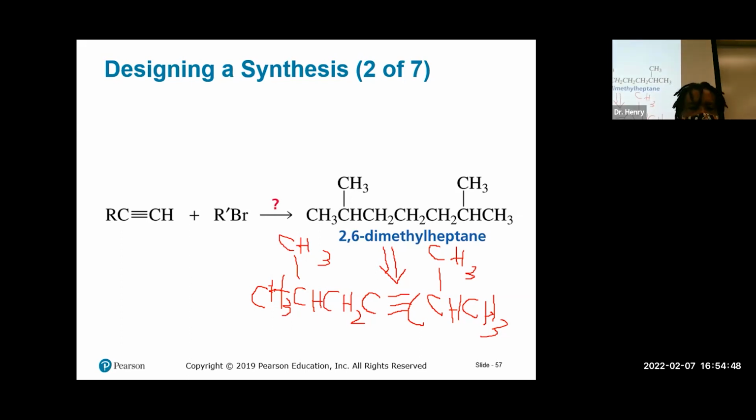So how can we get from this, and what will be the next structure that we get? Working backwards. We're working our way backwards, right? So dimethylheptane, right? So 1, 2, 3, 4, 5, 6, 7. We know that, and this is what we're going to be starting out with, something that looks like this, right? At the very end. Okay, so how can I get from here? What would be my next product? How can I end up with adding this group of hydrocarbons on one side? What do I need?